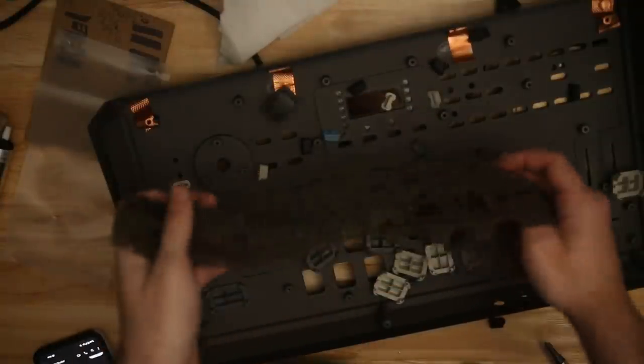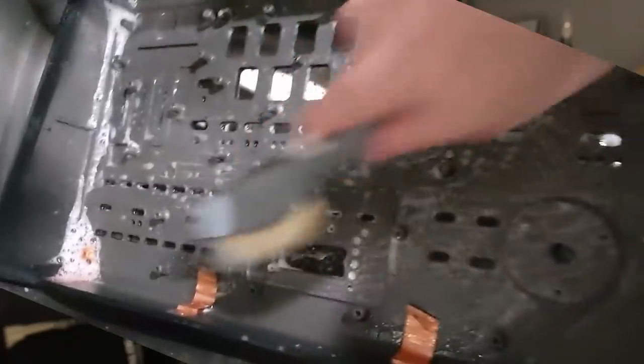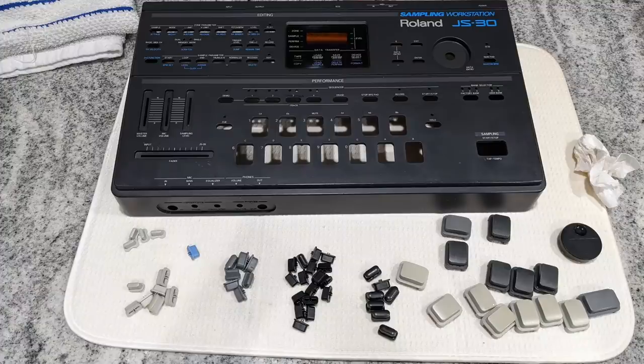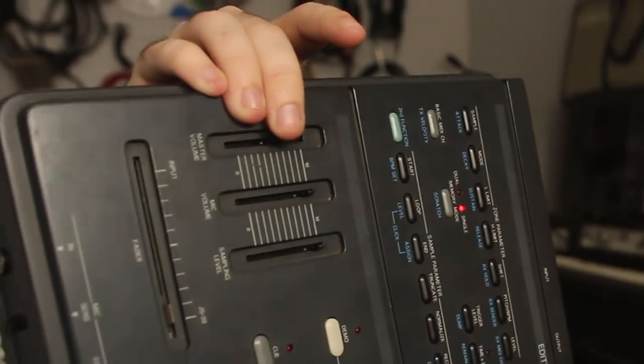I took all the buttons out of that slightly sticky foam, set them all aside. I put the whole case in the sink and scrubbed it with soap to try and get rid of any of that smell. The buttons, too, spent some time in warm, soapy water. Those are left to dry, safe and sound, so I can work on the next thing, solving my audio being only on one channel. So I tested all three of the top-mounted faders right here.